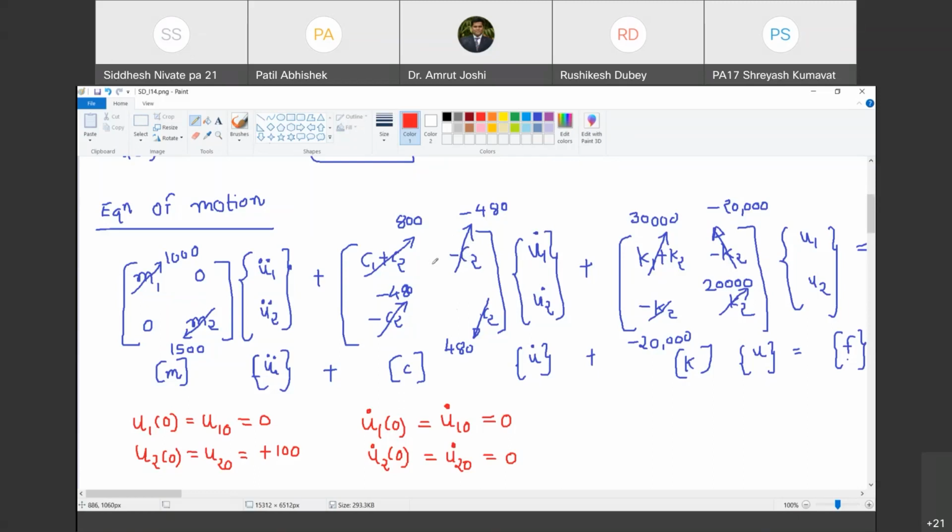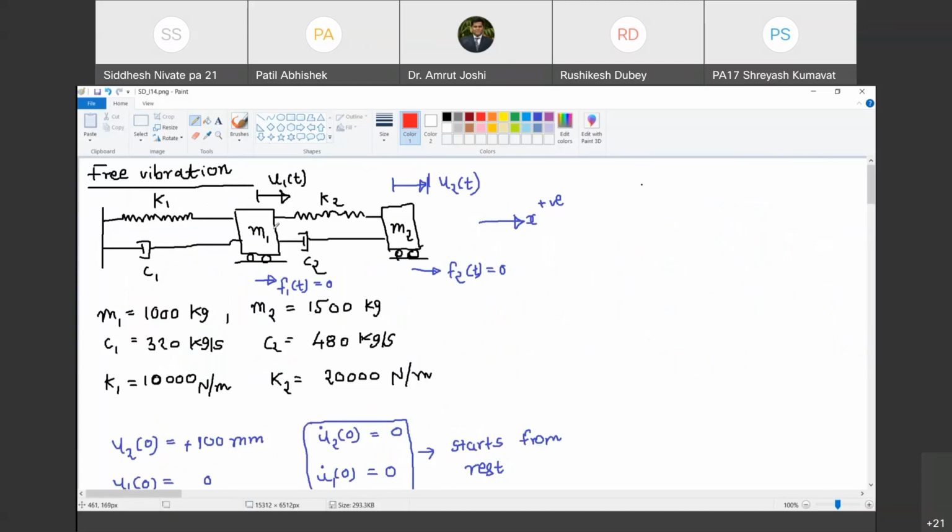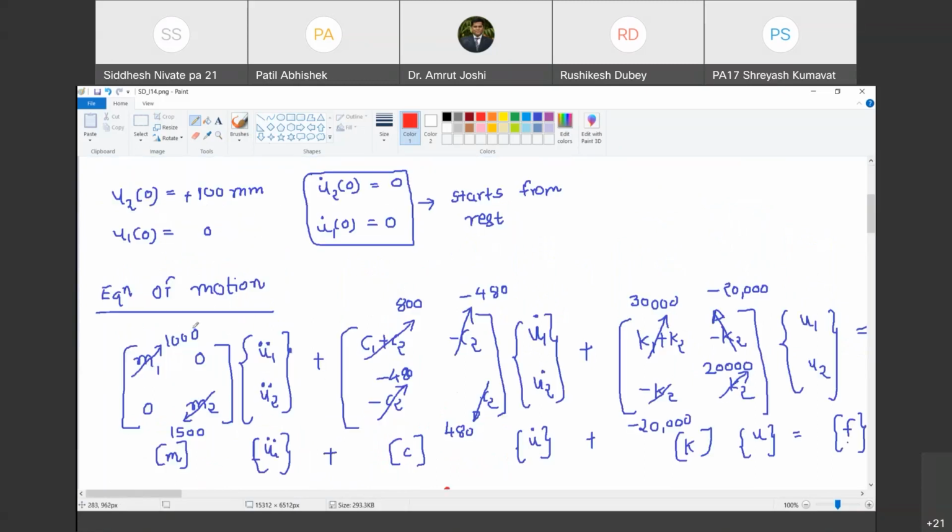जहां पे हमने degrees of freedom लिए है वहां पे ही सारा mass concentrated है ऐसे assume किया है. So whenever you make the assumption of lumped mass system, you lump the mass only at the degrees of freedom and you consider everything else is weightless. Are you with me? Yes, sir. So therefore, lumped mass idealization always leads to diagonal mass matrix. However, that may not be true in case of continuous system.